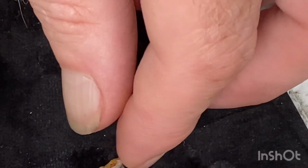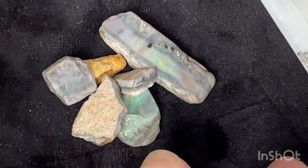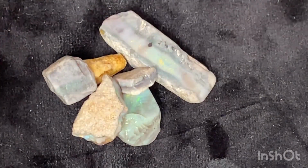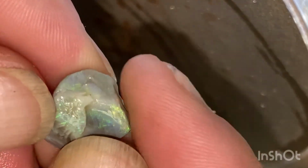I might keep this video to this one and do a few shorter videos rather than a big long one with all these parcels, and yeah, we'll just head over and we'll also tidy up this one ready to be cut for Paul. So just head over to the wheel. I'm going to start with this one. I'll just knock this little bit off here. Not sure if that's going to keep peeling off or what's going to happen to it. Let's find out.